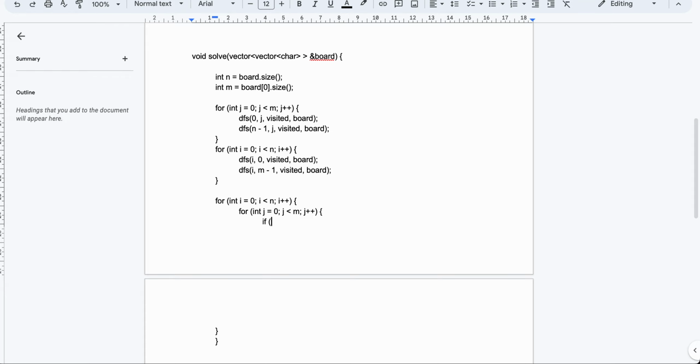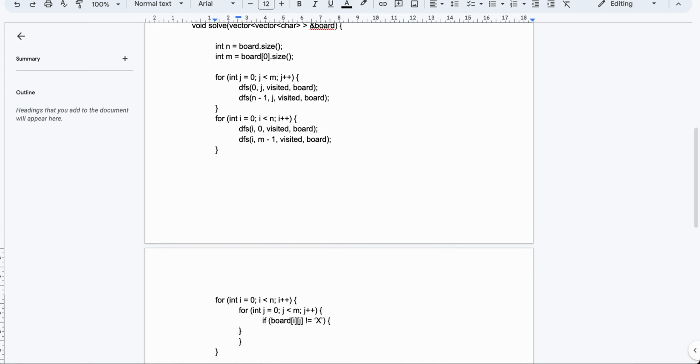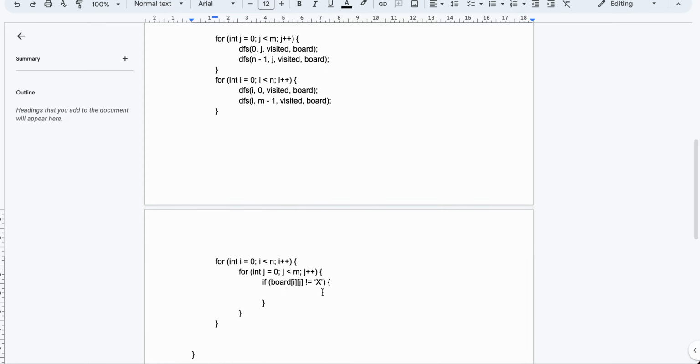If my board of ij is not equal to y, okay, so convert everything that is not y into x.